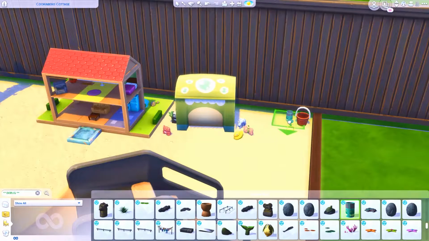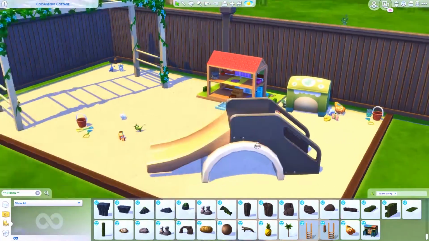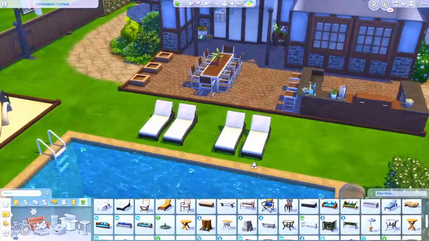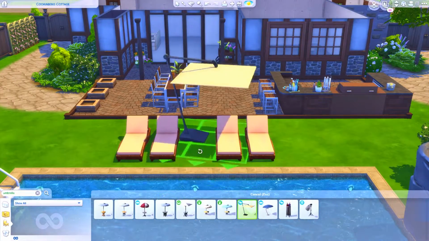I also added in some swings, which I put at the front of the build because if I had tried to stick them in the sandbox area, it would be way too cluttered. I feel like they look cute in the front as well.